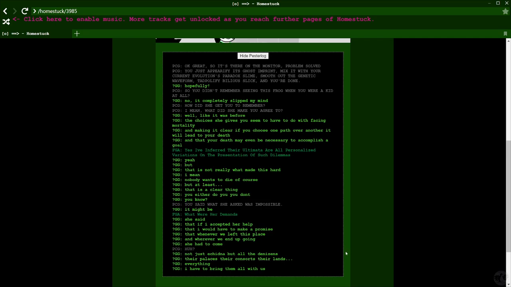Oh, great. So it's there on the monitor. Problem solved. You just purify its ghost imprint. You mix it with your current evolution's paradox slime. Smooth out the genetic waveform. You tadpoleify the bilious slick. And then you're done. Hopefully. So you didn't remember seeing this frog when you were a kid at all? No, it completely slipped my mind.